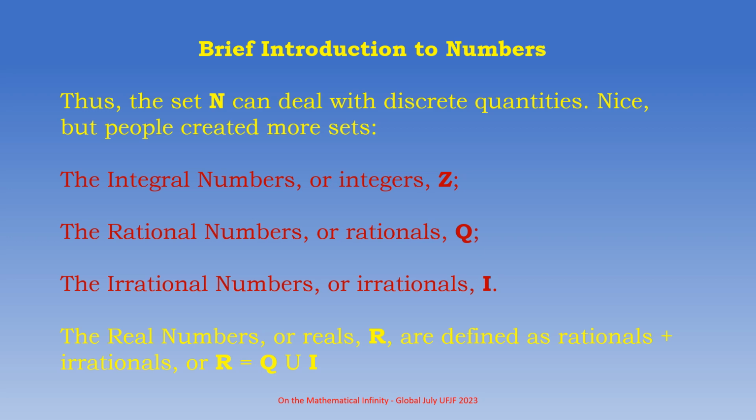Well. And the real numbers, or reals, are defined as the union between the rational numbers and irrational numbers. There are more sets, more non-trivial sets called the complex numbers, and one more, if I am not wrong, with three different imaginary parts, which is quaternions, but that's not the subject for discussing here.